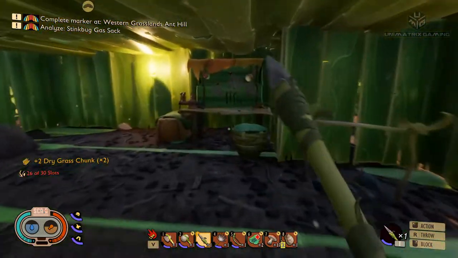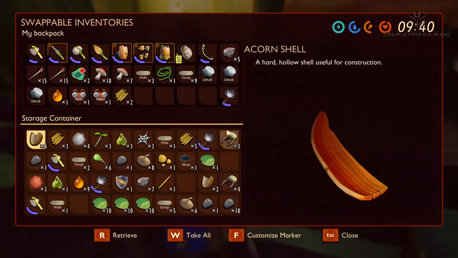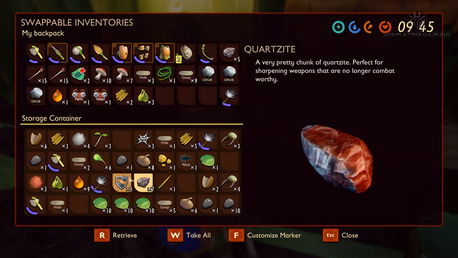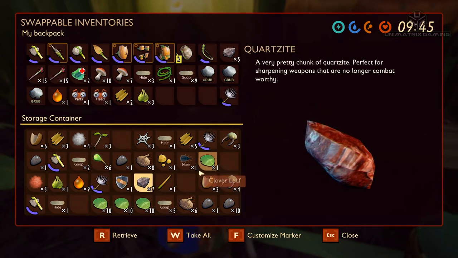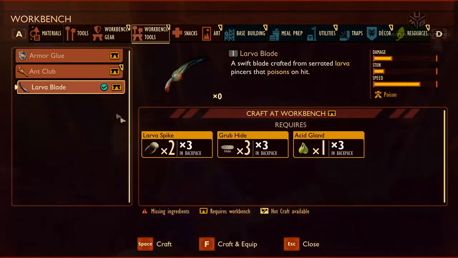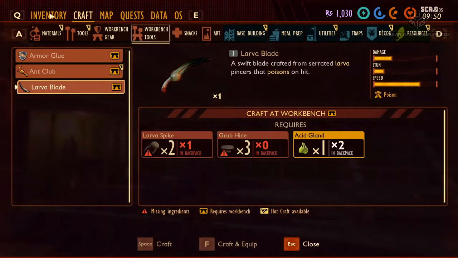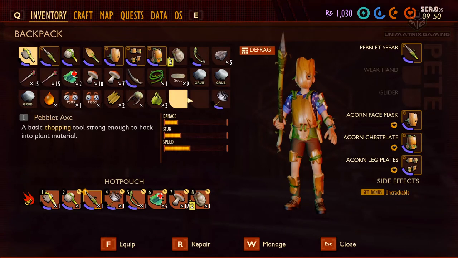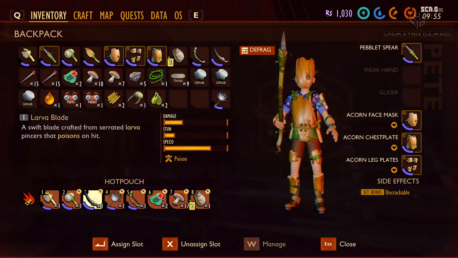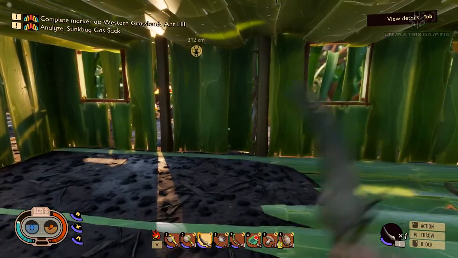But first, let's not be distracted. We came here to make a lava blade. So let's get our lava spikes and acid glands. The acid balls, glands rather. There we go, heads. Lava blade. Craft. Cool. That looks pretty vicious, doesn't it?